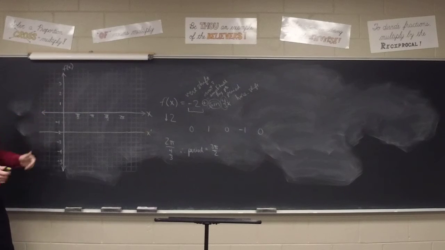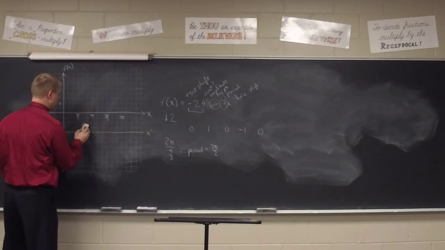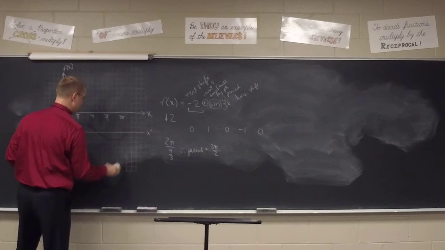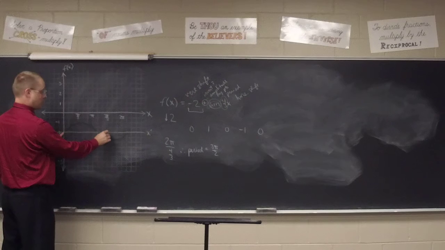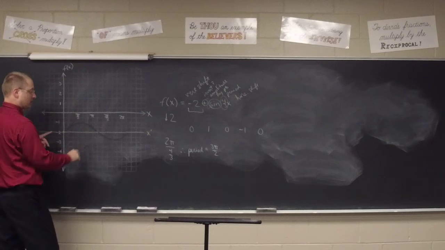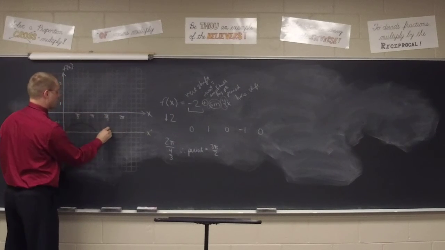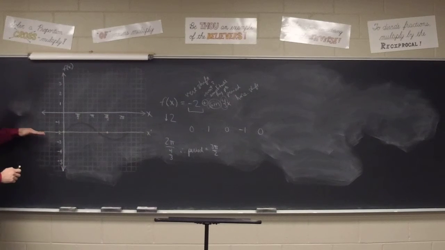Make sense? All right, the next thing I've got to do is make sure that the whole curve is done by the time I get to 3 pi over 2, which is right here. So this is where I've got to end. This is where I've got to start, except we're going to start and end here. So I'm going to start at 0 relative to the x prime axis, and I'm going to end at 0 relative to the x prime axis. So relative to this axis, it actually is -2, but we're looking at this as 0.